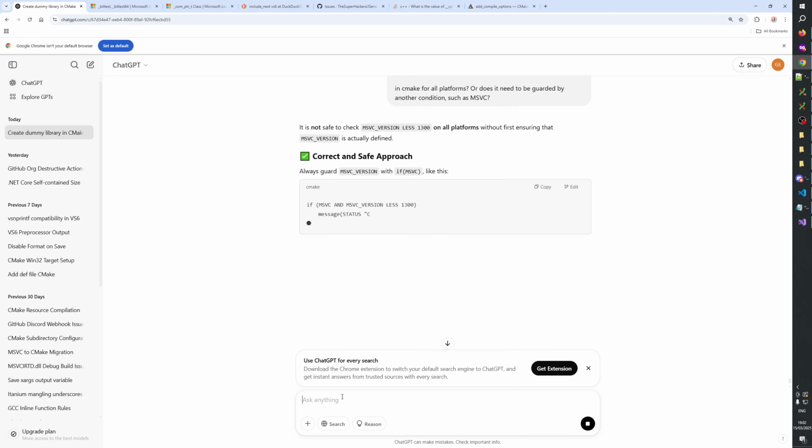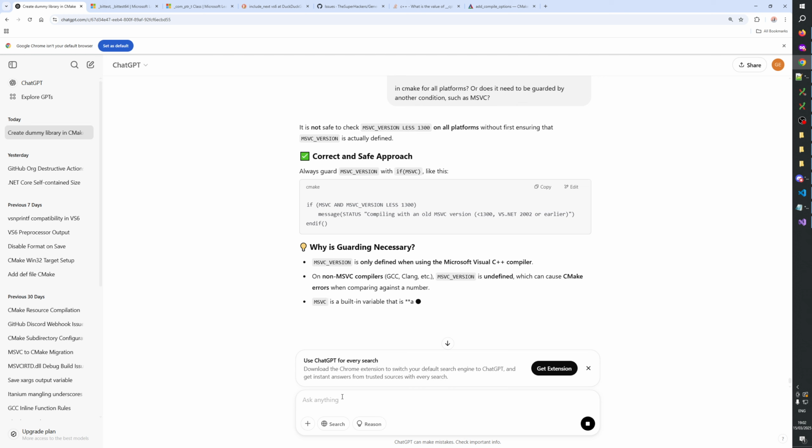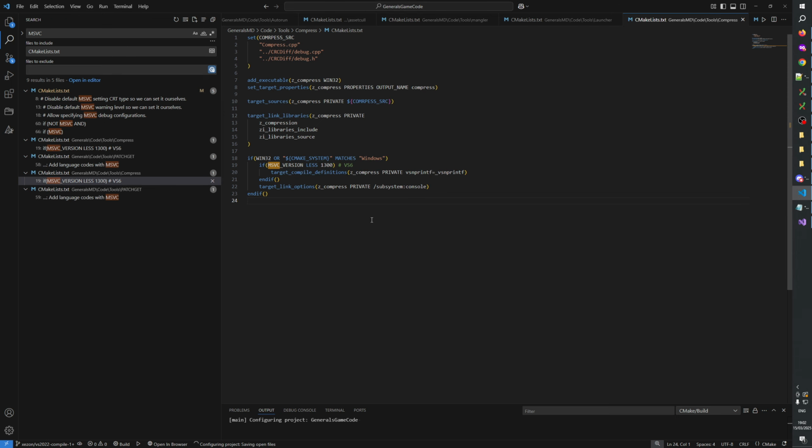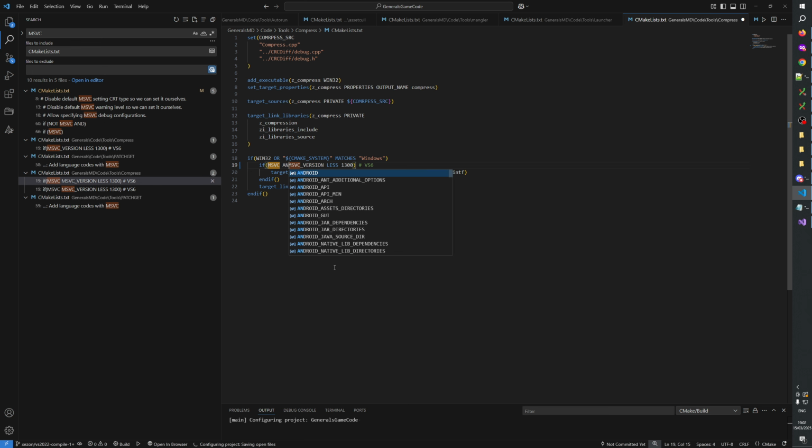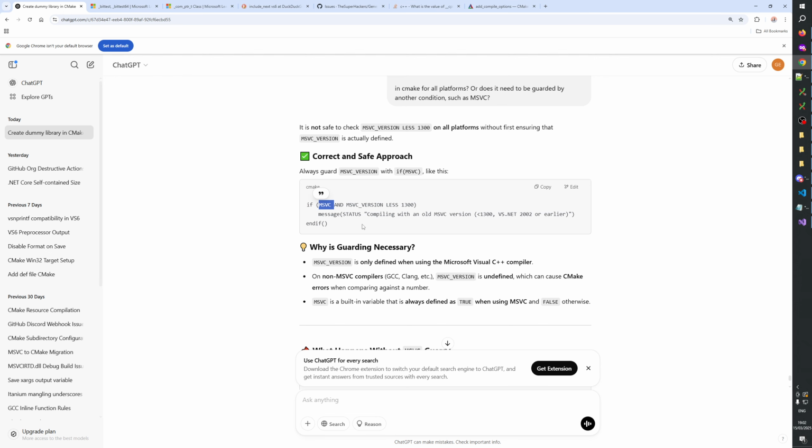It is not safe to check on all platforms without first ensuring that MSC version is actually defined. Aha. I see. Okay, I thought so. Interesting. Okay, then we'll say if MSVC and that, yeah.